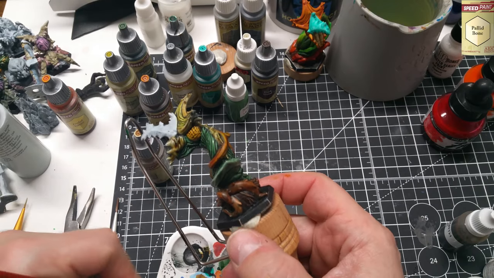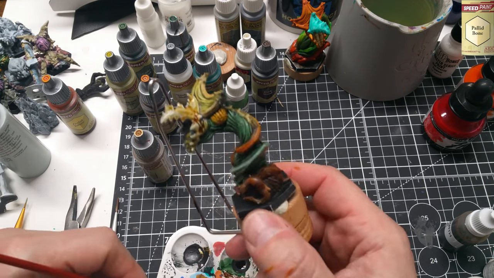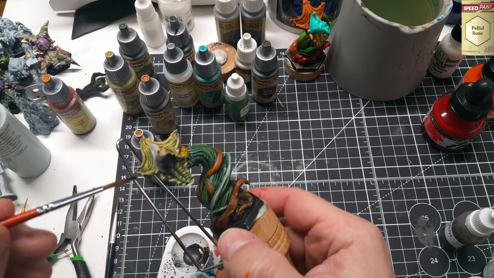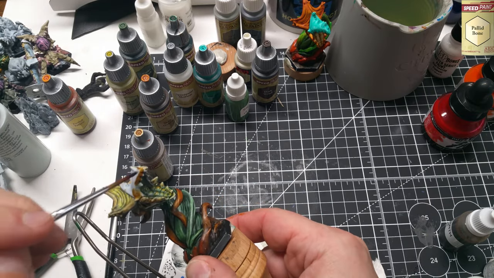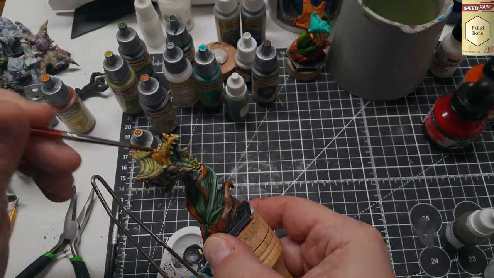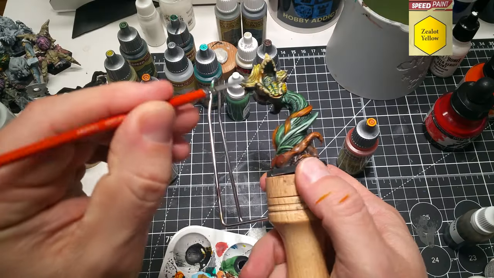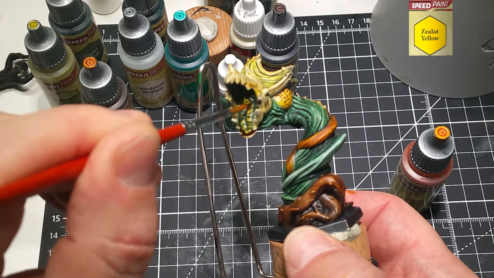Pallid Bone on the top and bottom mouth jaws. Be sure to take care to soak up any major pooling. Once the mouth was dried, I also did one more thin coat of the Zealot Yellow on the inside to get the more yellow level I wanted.